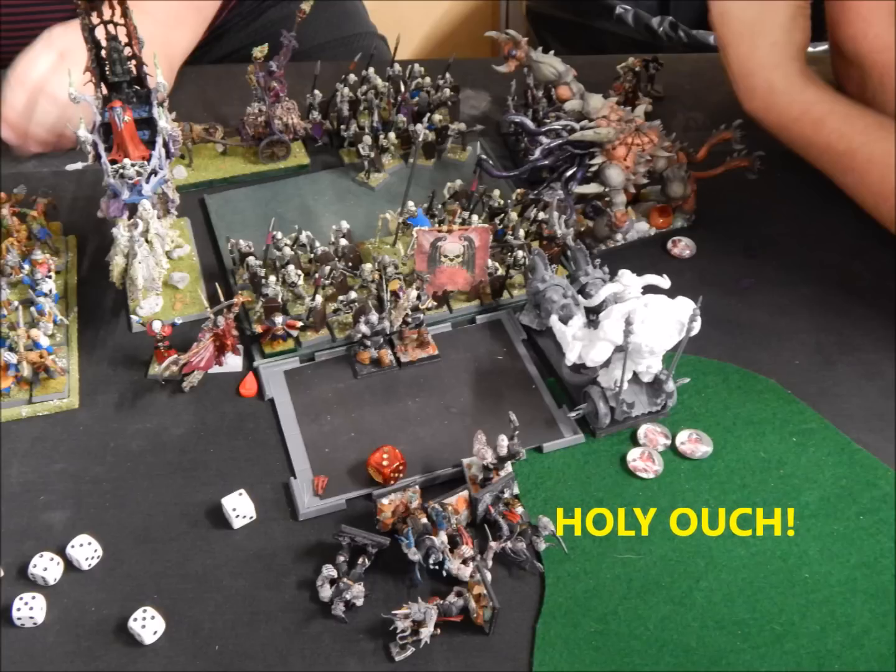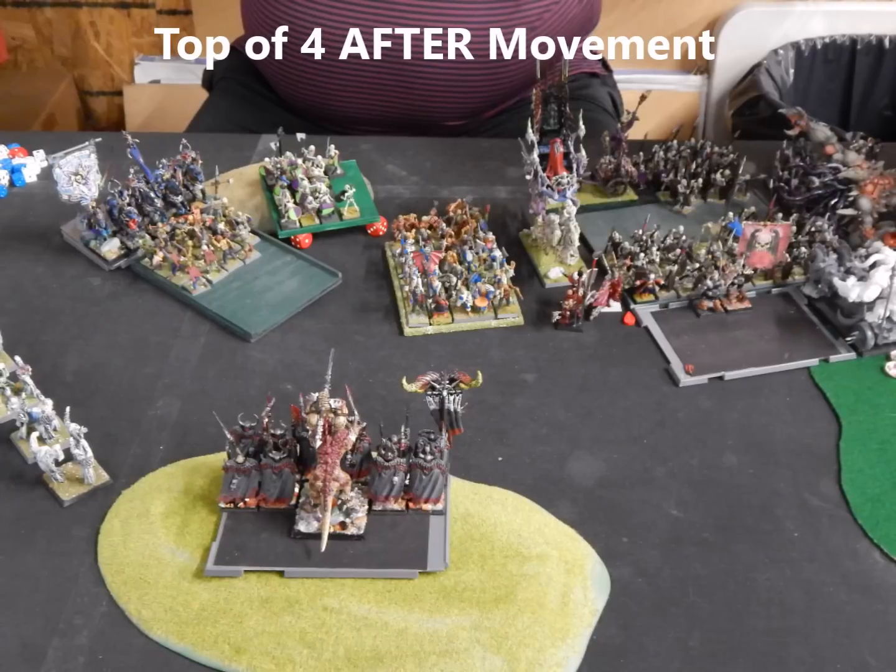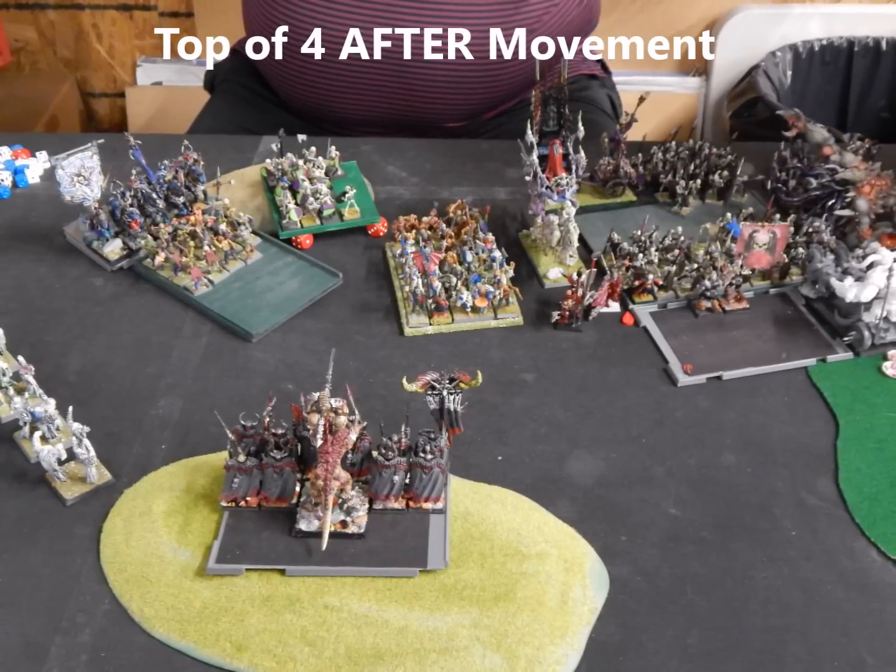They kill all but two. On the positive note, with the Gore Beast and the Forsaken getting their attacks, I'm able to put a wound on the Vampire, and I'm able to just destroy a big chunk of this unit. There's still 35 of these guys left, but they're at less than half now, so that's a good start. I'm starting to see more movement trade than I am skeletons, so that's a good thing. A bunch of them crumble, and we move on to top of 4 after movement.